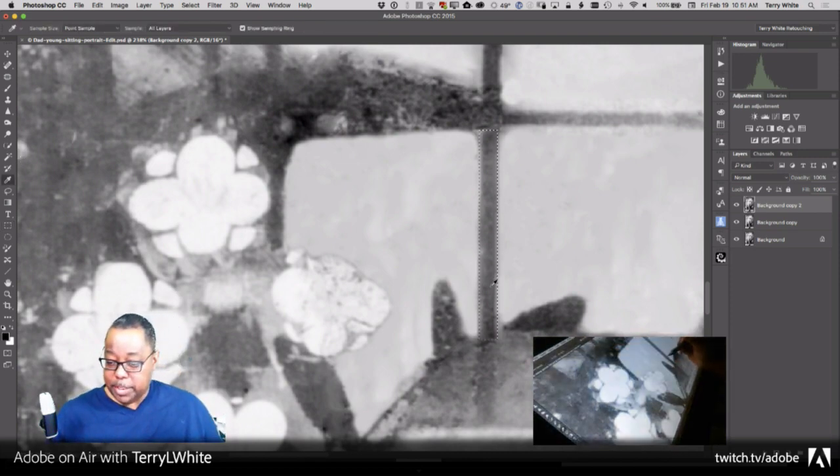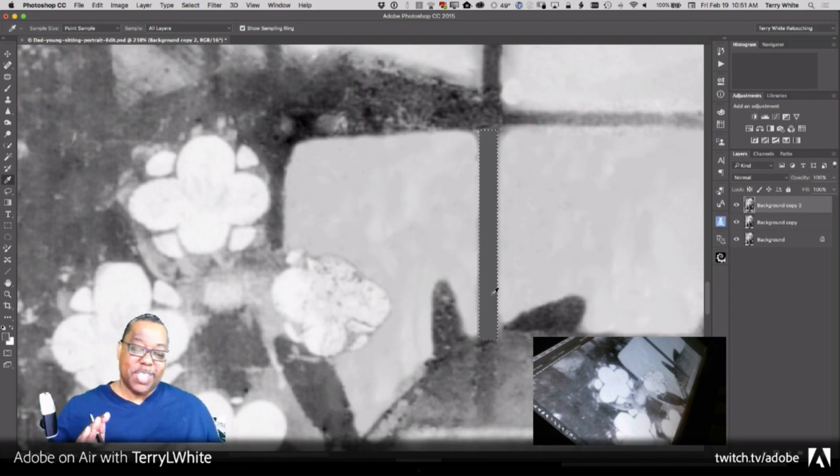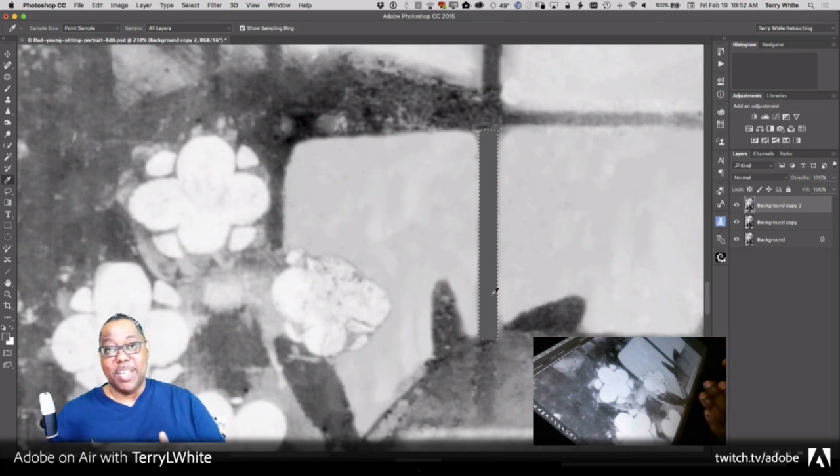Sample one of the grays that's in there, and just fill it. You could go through and make each one of those panes perfect, but I don't want to do that, because then you're down that slippery slope. Well, if I made all the panes look perfect, now I got to make all the leaves look perfect too. And now we're at the point where it'd just be faster to replace the whole background.